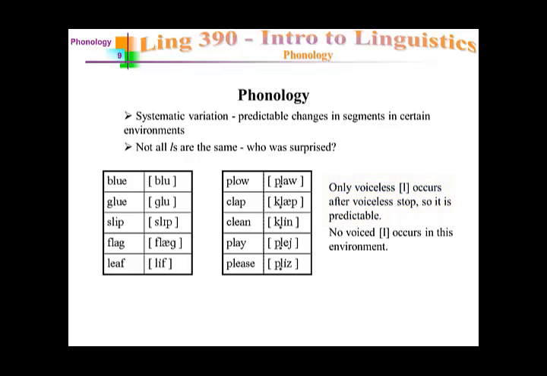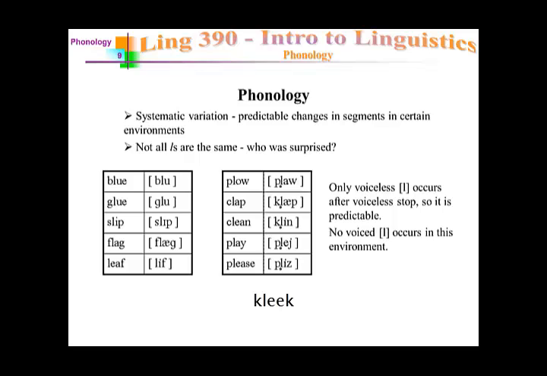So given any word in English, we can predict which variant of the lateral liquid will be produced, even if we're talking about a nonsense word. So if we gave an English speaker this word to pronounce, we would predict that the speaker would produce a voiceless lateral liquid. It doesn't matter if the speaker has any training in phonetics or if the speaker has said the particular word before.